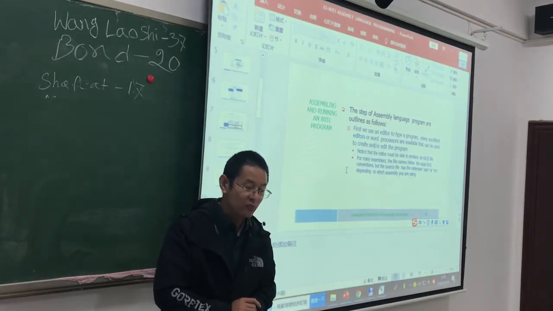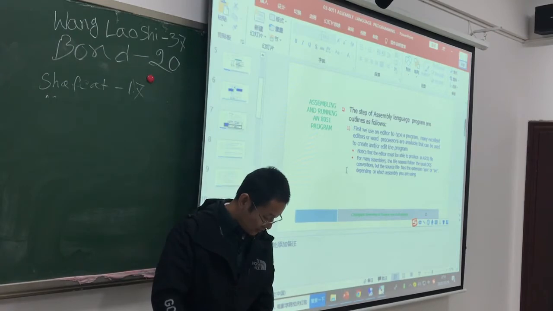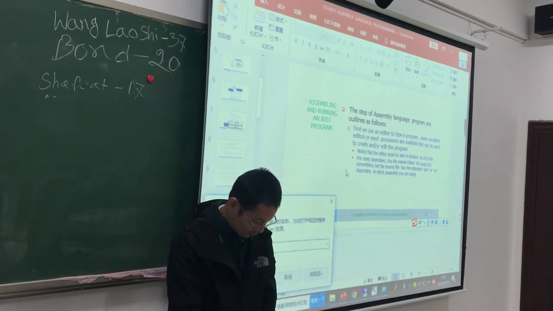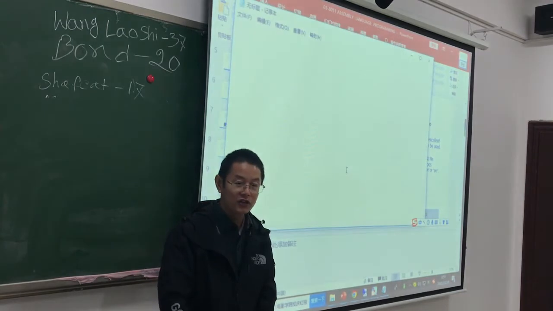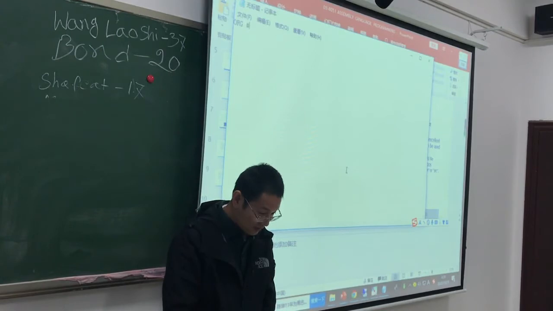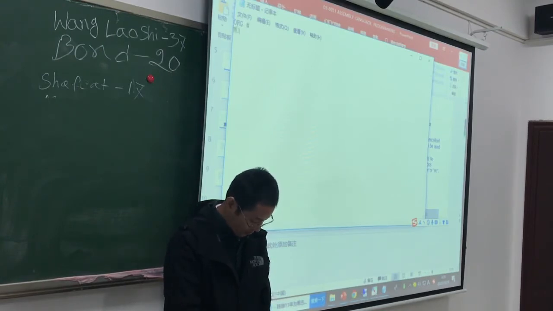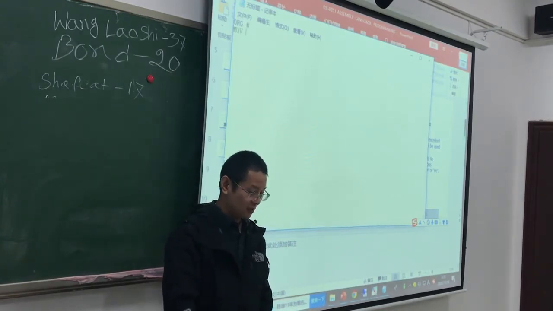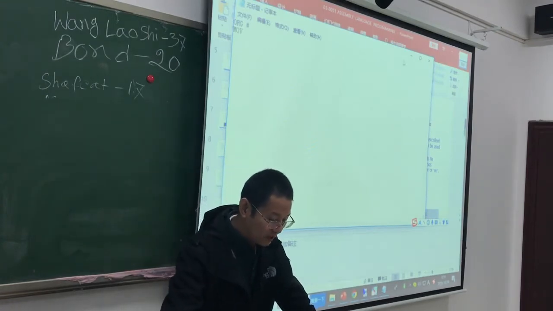Assembly language programming is easy. You can just open your Notepad and make your program: ORG, MOV.